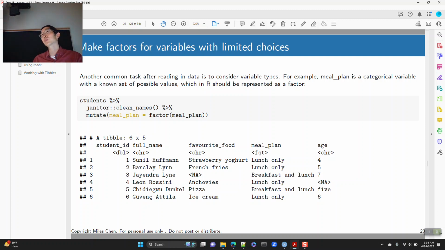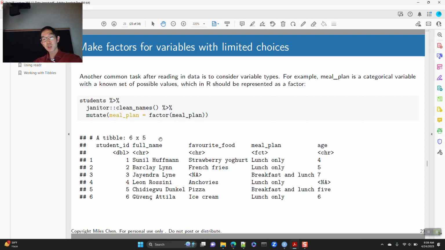There's no option for dinner and snacks or something like that. And so we don't want people to just be able to insert whatever words they want here. It should be just certain options. If you have a categorical variable where only certain options are available, in R you can store that information, and you turn that into a factor.